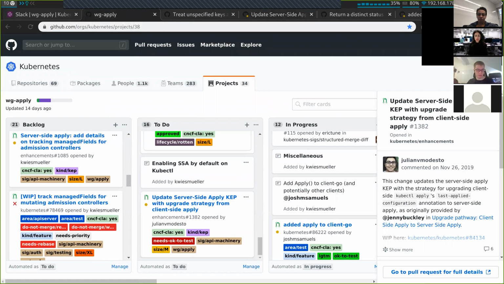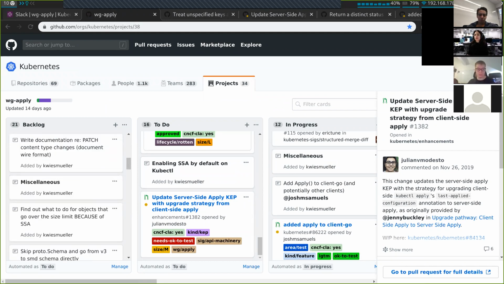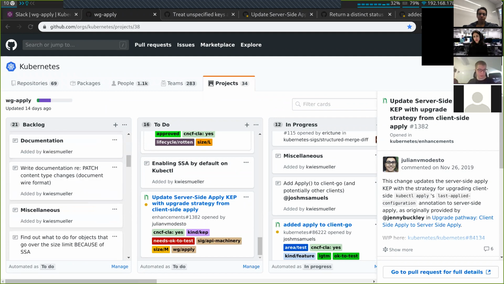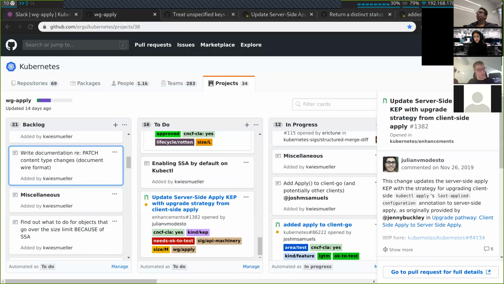And we got a few more stuff in here. I try to remember what we discussed we're really doing and put it into to do, which is already a lot. So I don't know. We can go with our documentation, patch content type changes, document wire format. I don't even know what it means. That's very close to what Maria is doing, I think.